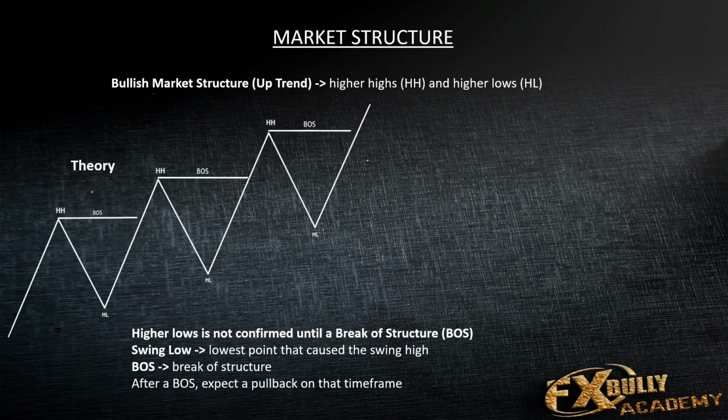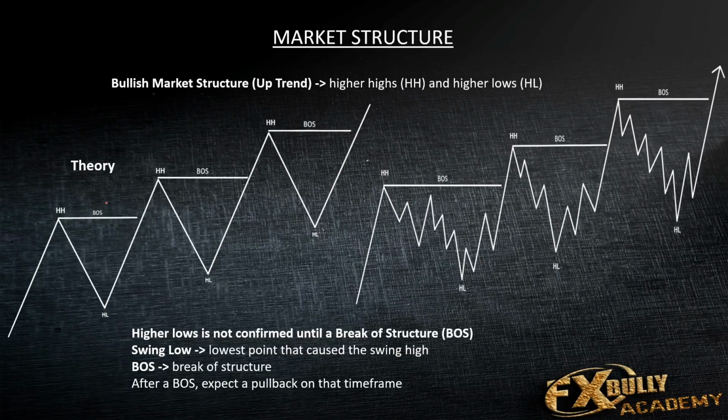But all of this is in theory. In reality, what the market then does is very different to what you might expect. The market goes and makes a high. Instead of retracing in one leg, it makes another substructure inside here. So you'll find that the market will drop lower, will then retrace back, drop lower, go above that high, and then it will drop, as it is going to form a higher low. The market will do that. As the market does that, you cannot then say this is a higher low or this is a higher low.